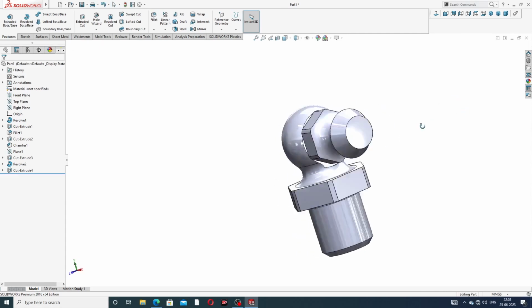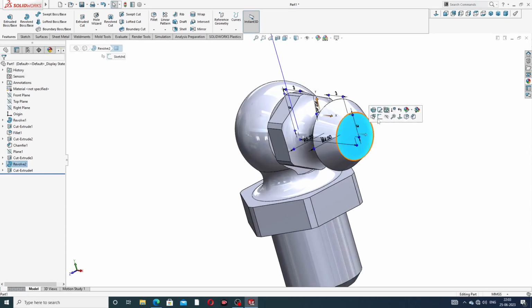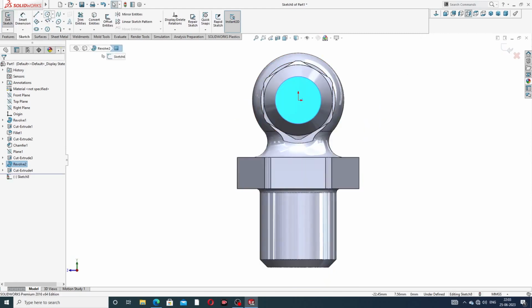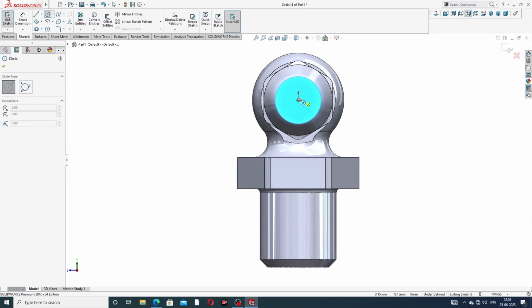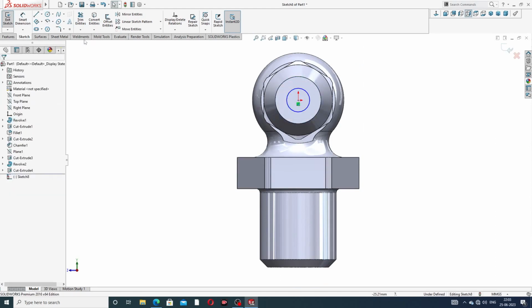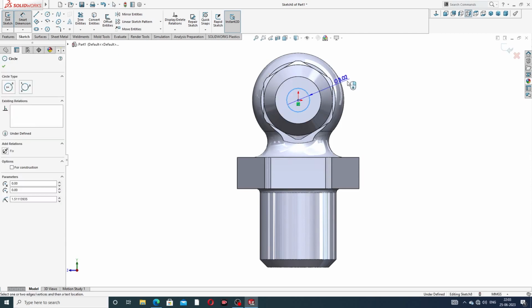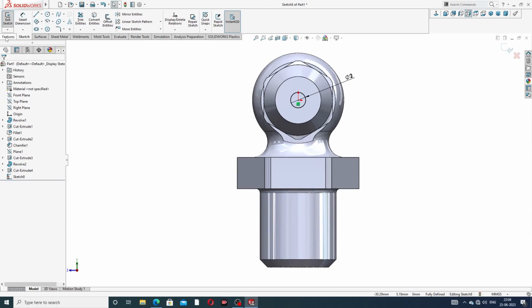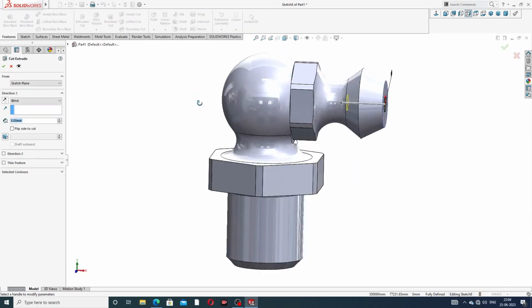Okay, this is perfect, and this face select here a sketch normal, and drawing a circle. Circle is this, and this circle is a 2 millimeter, and extrude cut is apply here.